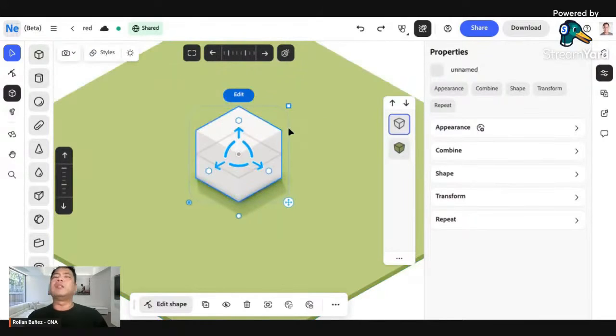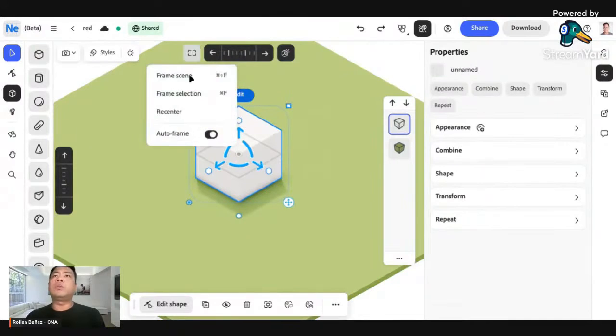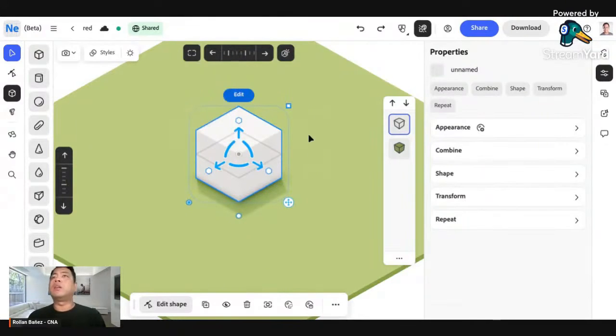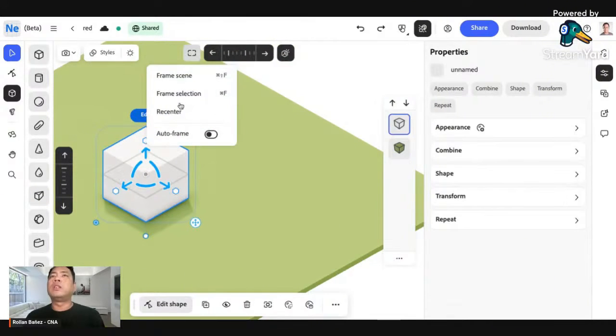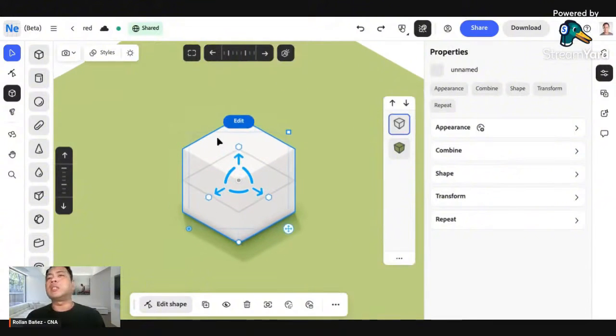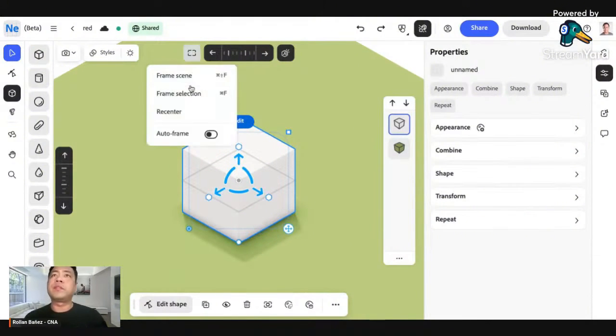Kita nyo? Ayan. So, on my end, I'm just going to disable this. If I want, I can easily recenter this. There is no keyboard shortcut for recenter, so you can easily just do this. Or you can use the frame keyboard shortcut, frame selection.